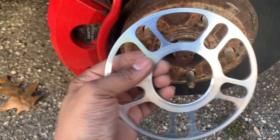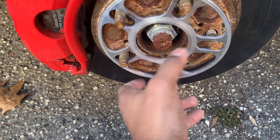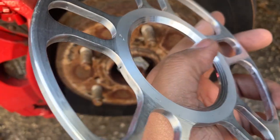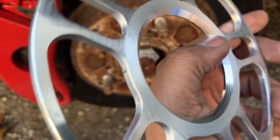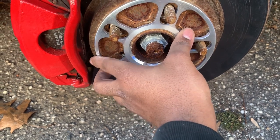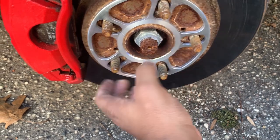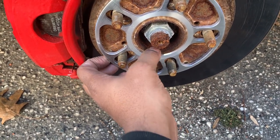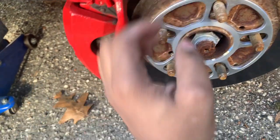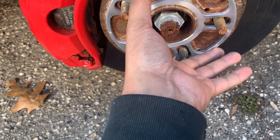All right, let's see. Just trying to get a good measurement of how these go. Like so. This indent here allows it to go over the hub. All right, so that alone, huh, now that fit perfectly. I mean, absolutely perfectly. It's like it's on there.